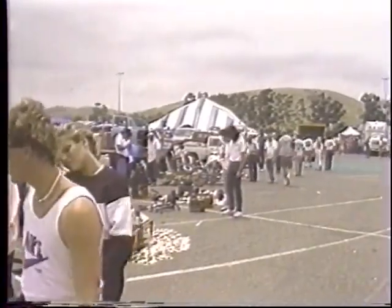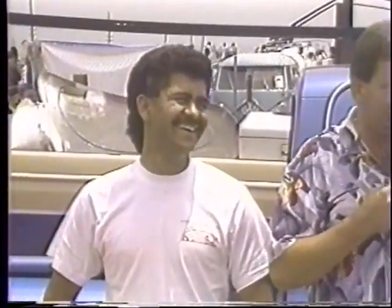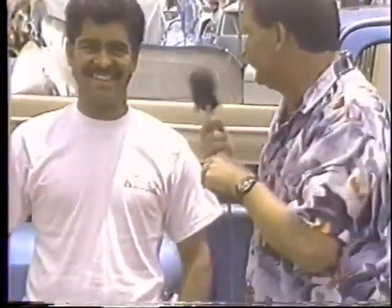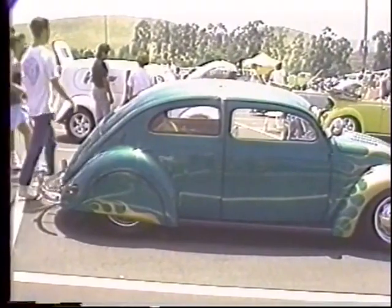Okay, here I am over at the auto upholstery bin, and we've got lots of stuff here. We got some great parts. We got some ashtrays. We got some sun visors. Ladies and gentlemen, this is a great interview. I tell you what, there's no problem with the language barrier here. I'll take 2 tacos, a queso blanca tortilla, and a couple chimichangas. Okay, let's move on to some other cars.